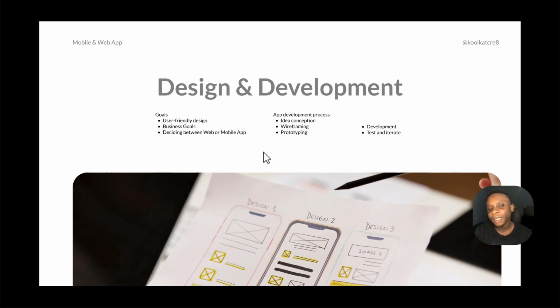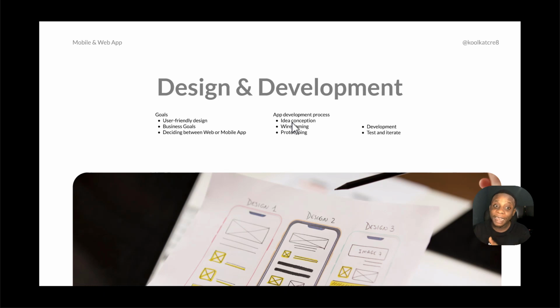So the next thing is the app development process. First of all, you got the idea, you sketch it. If you are not doing this yourself, your developer or UI person will take care of the majority of this process, but so that you are aware of what the person is even doing in the first place, you get.